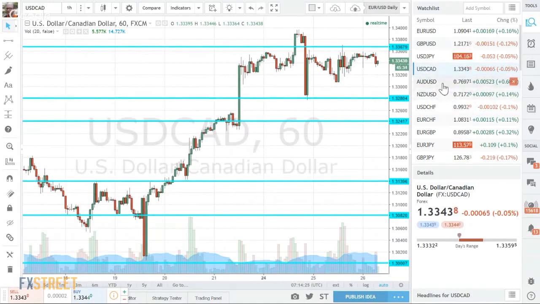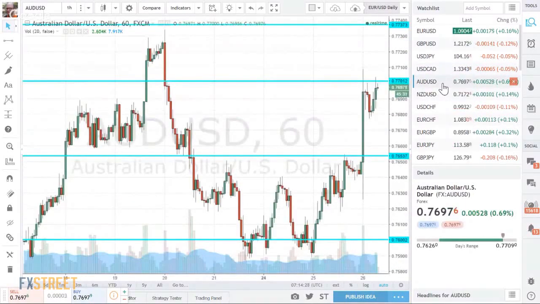Aussie dollar, lots of action overnight, so currently just under 77. We had a move above this line, but I would look at the round number as immediate resistance, followed by 77.40, which is a very tough line, and then 78.40, which is the cycle high. To the downside, we have 76.50 and 76, the round number. Below that, we have 75. Ranges are relatively narrow in Aussie dollar, but they are well defined.